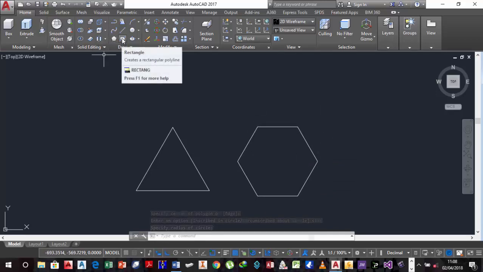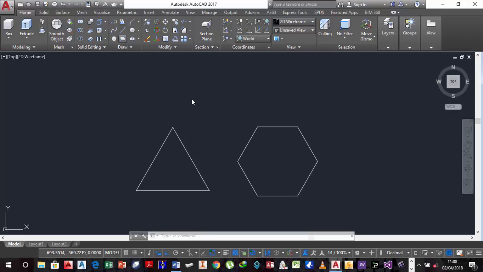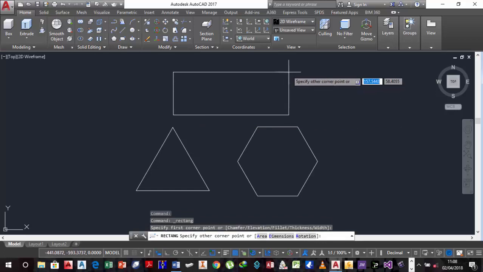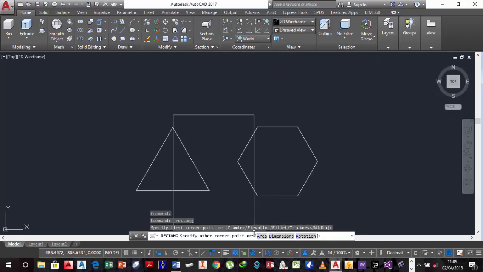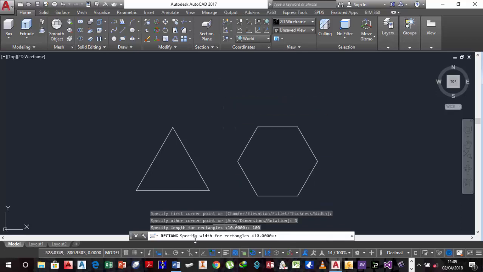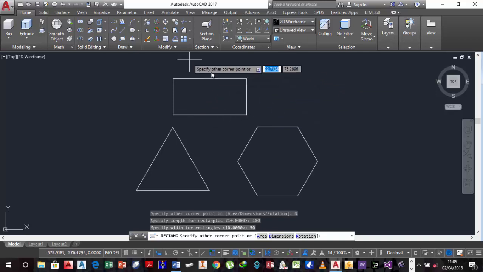If you want to get a rectangle, you click on the rectangle. As soon as you click on the rectangle, you click on your workspace and stretch your hand. You can key in the value, the length, and the width. Sometimes look at the bar here, the command status bar is telling you that you have to use the area method, dimension method, or rotation method. Which of them? So you say dimension, and it asks you, okay, what is the length of your rectangle? You say 100, enter. It now asks you to specify the width. Say that's 50, enter, and you get your rectangle. So which method do you want to use?